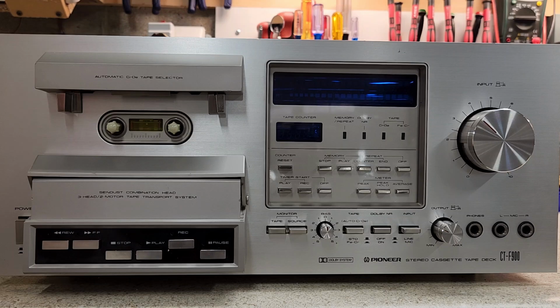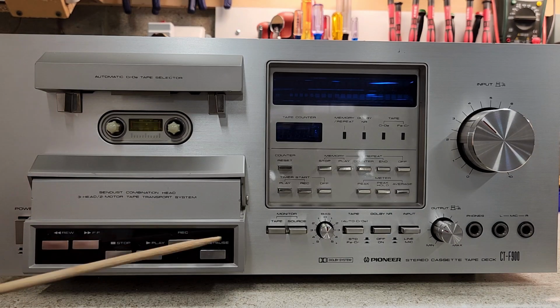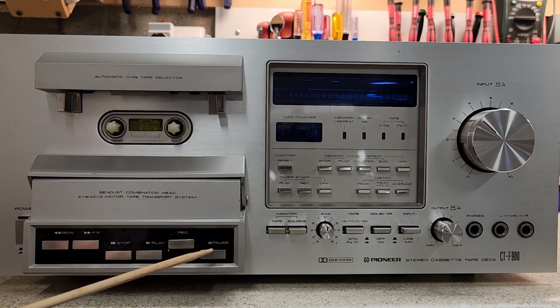Okay, here is the formal introduction to the Pioneer CT-F900 stereo cassette tape deck that was built in the late 1970s. I think the motor on this had a 1978 timestamp on it. This one is particularly nice. It comes with this black bezel. I have seen that on some decks. I don't think I've ever had one.